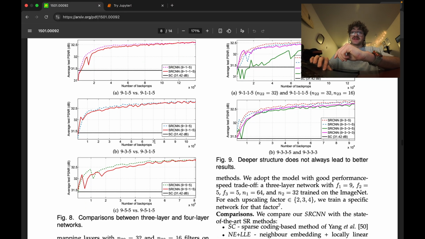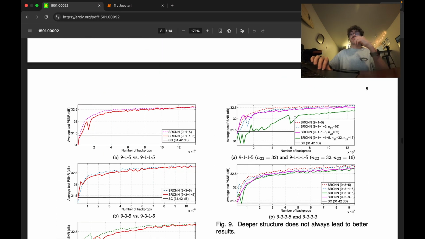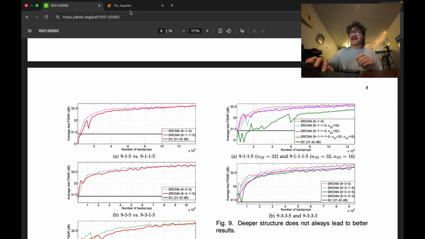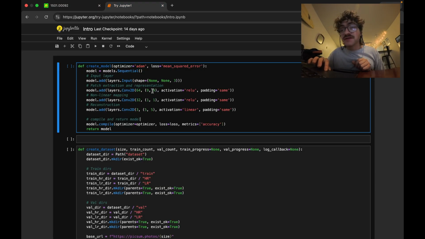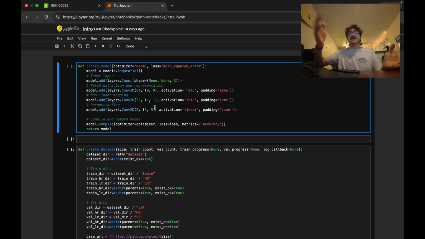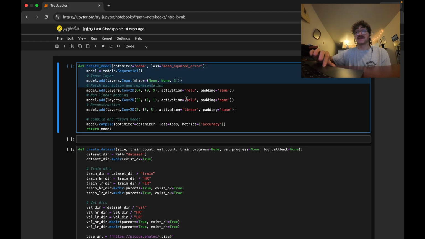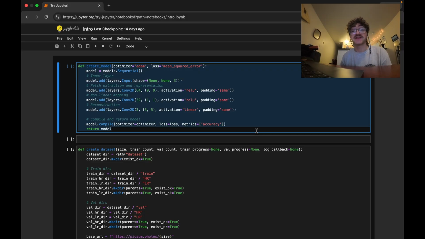they did a lot of different tests with what size filters to use, what size kernels to use, and so I didn't really do any experimentation to figure that out. I just copied what they did. I basically took what they theorized in the paper and what they also probably wrote the code with and just put those numbers in. But yeah, that's it. This is the implementation of srCNN.